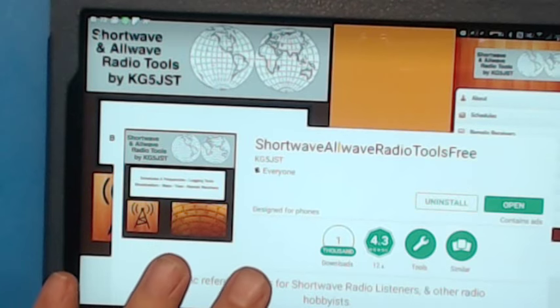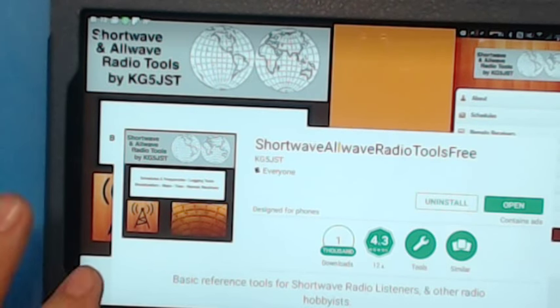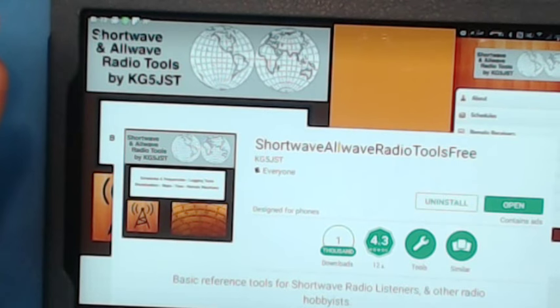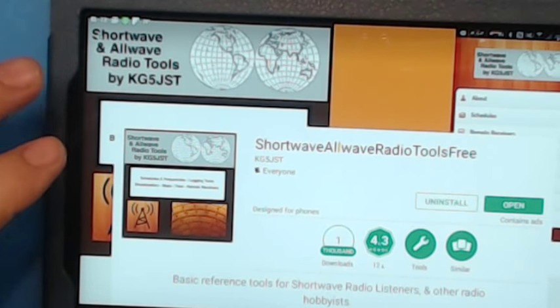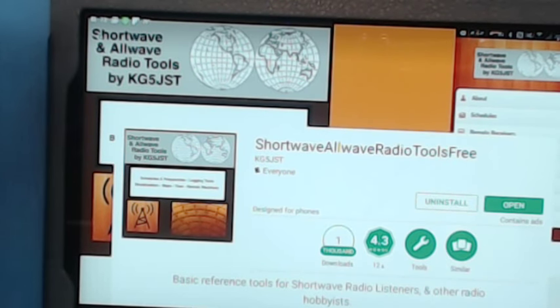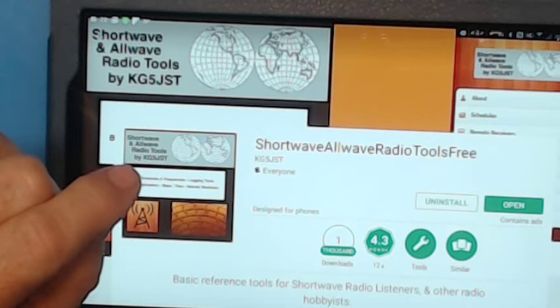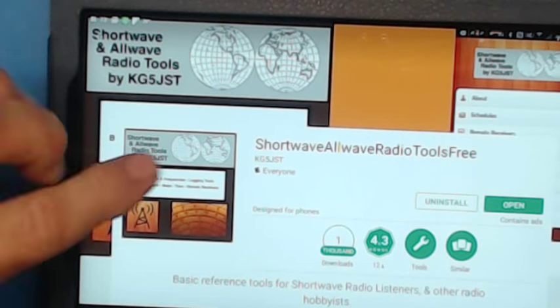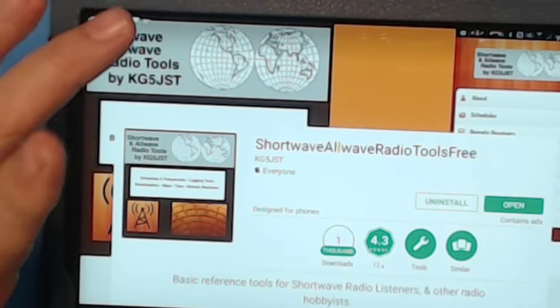One thing I haven't done is I haven't gotten my Apple iPad out in a while and searched what new applications are available related to these interests: shortwave radio, scanner radio, amateur radio. And if I find some new ones that I like, I'll do a show on that. If you have an application that you're running on your iPad or your Android device that I haven't done a review of, please let me know.